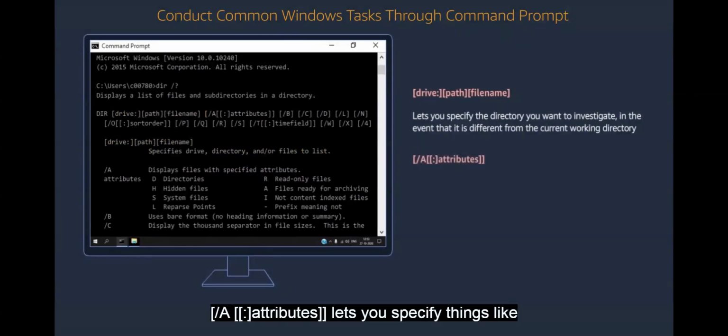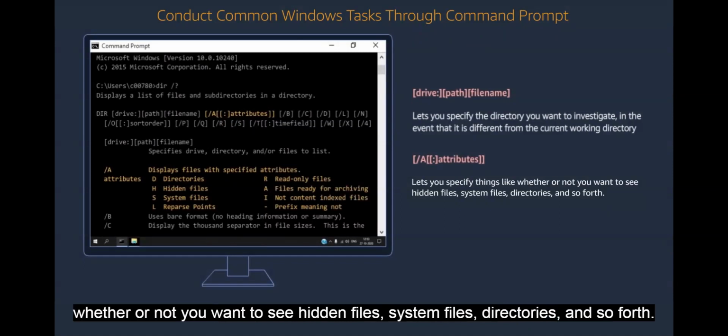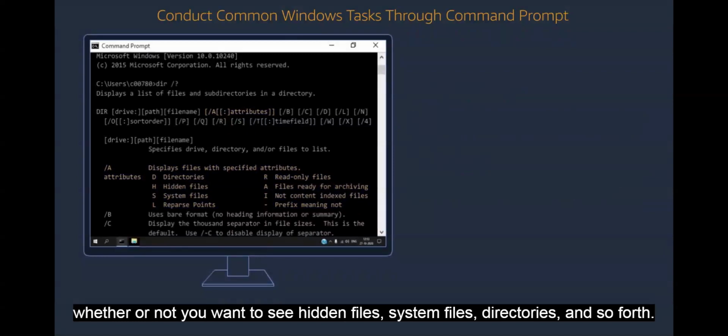[/A[[:]attributes]] lets you specify things like whether or not you want to see hidden files, system files, directories, and so forth.